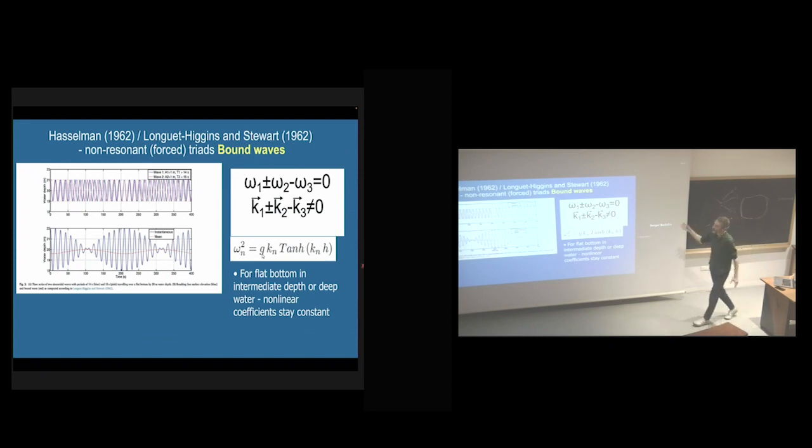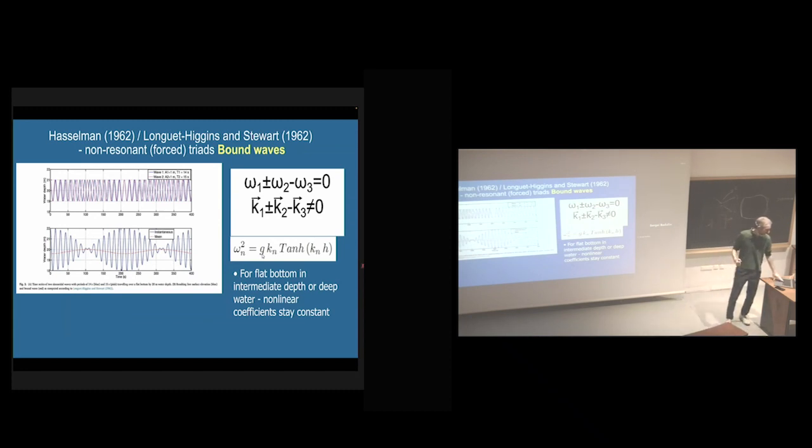Okay, so that's a forced oscillation, and that's what we saw with Ad yesterday: that we have the wave group, and if we have two sinusoidal components very close to each other, then they generate a group, that's linear. And in the nonlinear part, we will have this kind of depression where the group waves are much higher, and that's a bound wave, an infragravity wave, because it has a very, very small wave number.